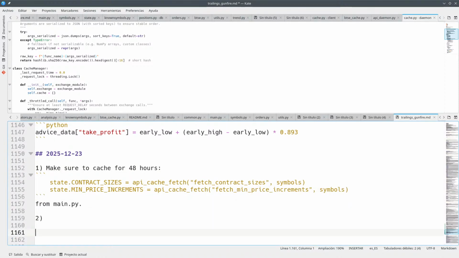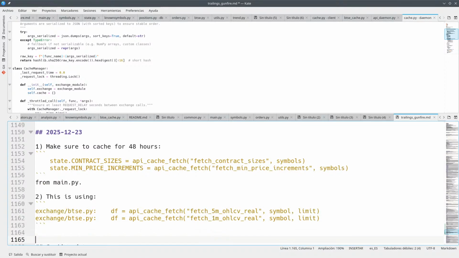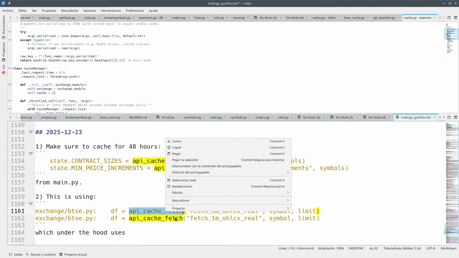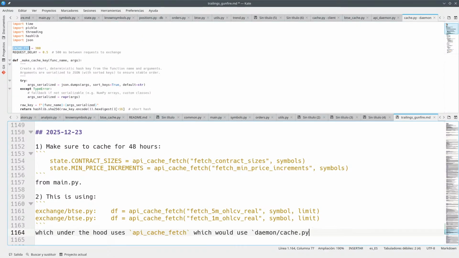The other problem that I have is that this is using this thing which under the hood uses API cache fetch, which would use daemon cache.py, which seems to have a cache TTL of 300 seconds.